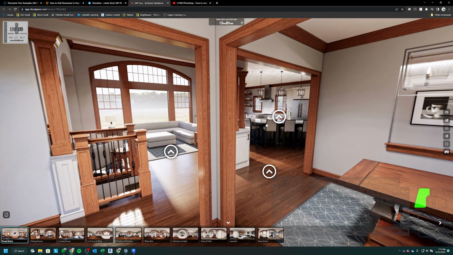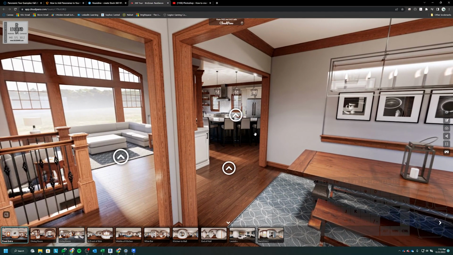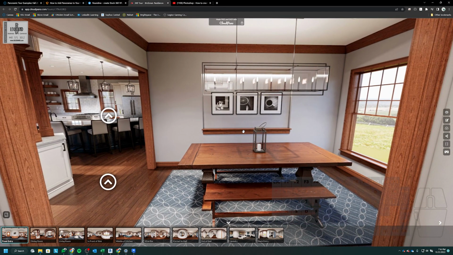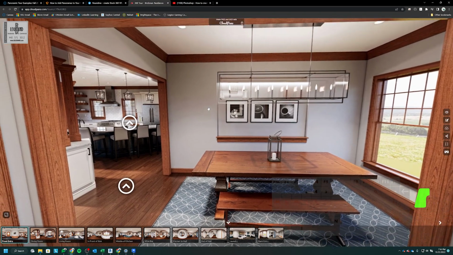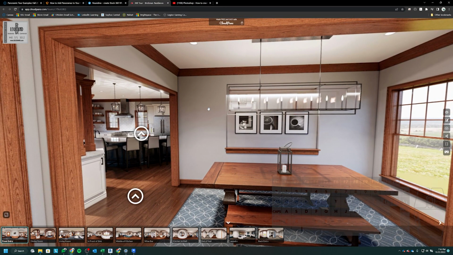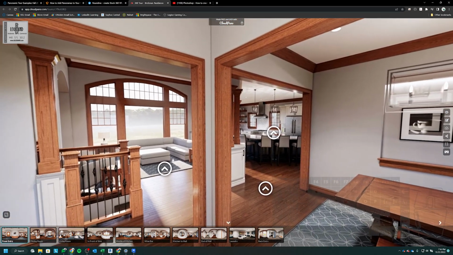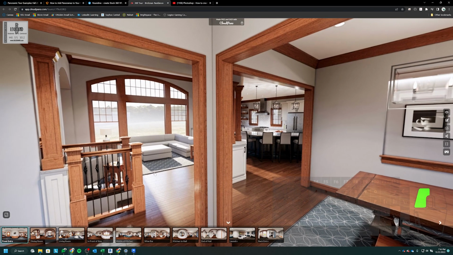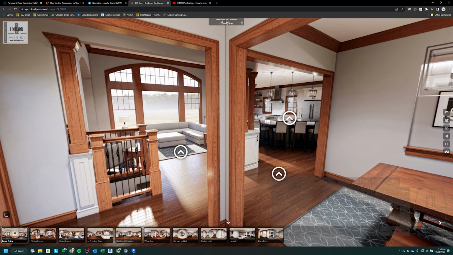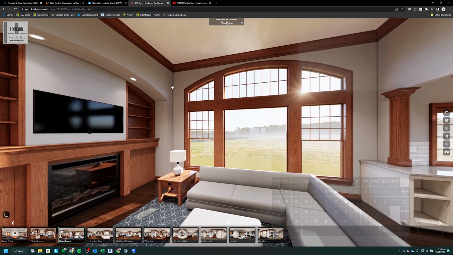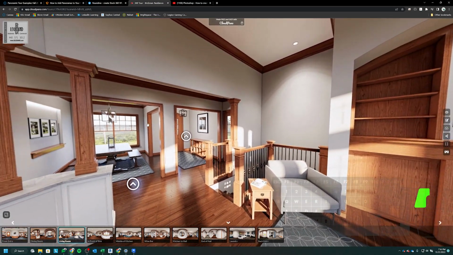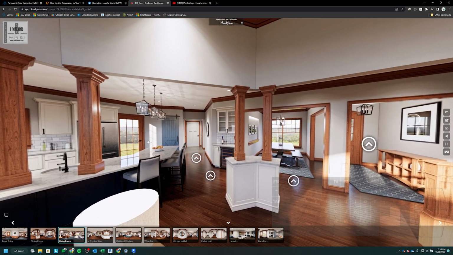Not this complex, but this is one that I did for a home builder, and he basically had me model the entire first floor of this house in SketchUp, and then I took it using Enscape, and I rendered out all the panoramas, and brought it in here to Cloud Pano. And basically what you get is a series of points that you can teleport around to within the model. So it's basically just a bunch of photographs stitched together, but it really makes you feel like you're exploring an actual 3D model of a space, right?